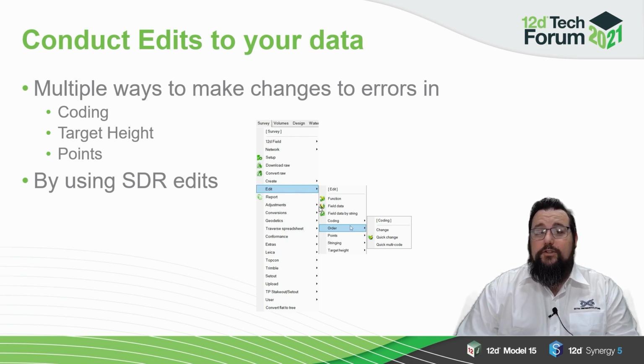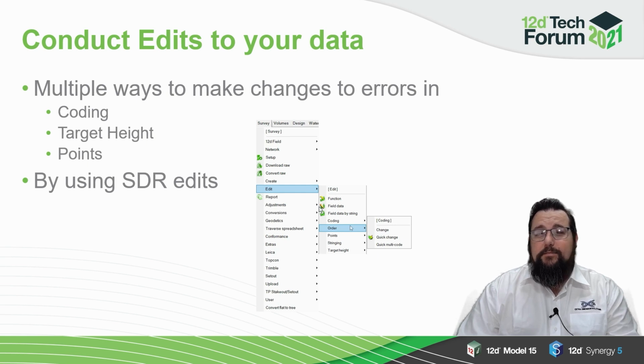They could be a coding issue, an incorrect height on your target or instrument, or any other number of mistakes you've either identified in the field or on the screen that now need to be rectified. These errors can be fixed by using the Edit Survey function. Any changes you make are then corrected, and the function is then recalculated to re-reduce the data.